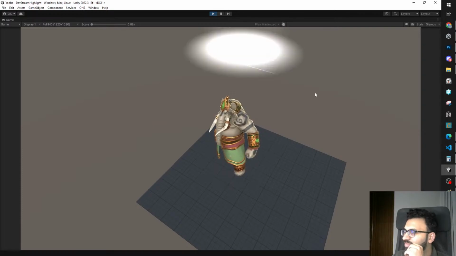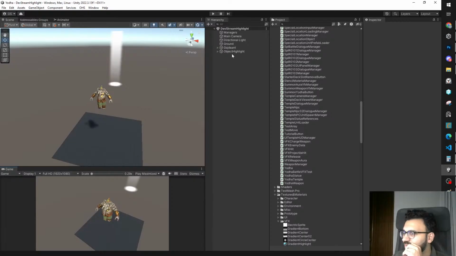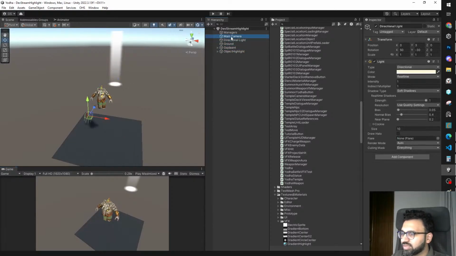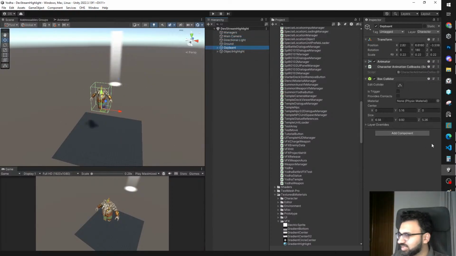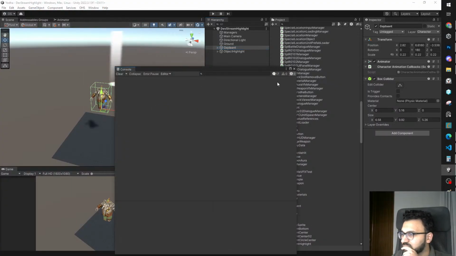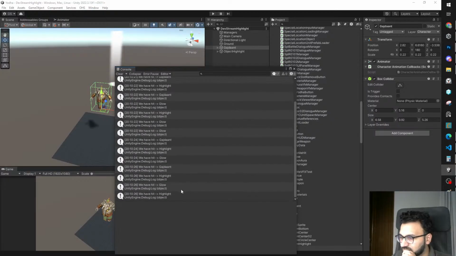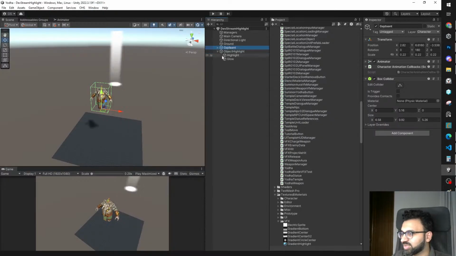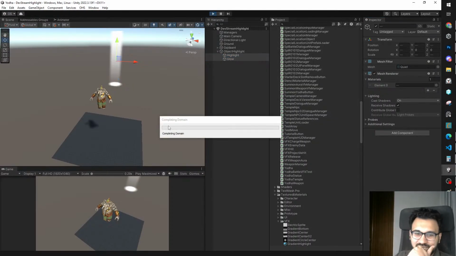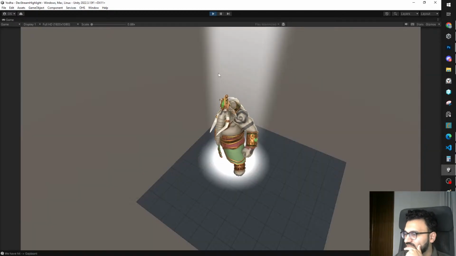Why is it going up? There is a box collider. Let's debug quickly. Oh, sorry, these objects themselves have colliders, so let's just remove them. And now I believe we have this.